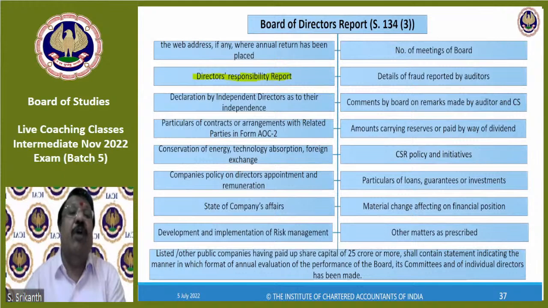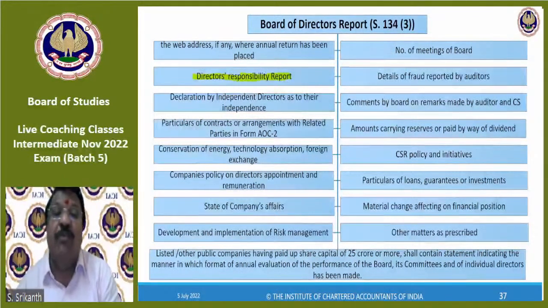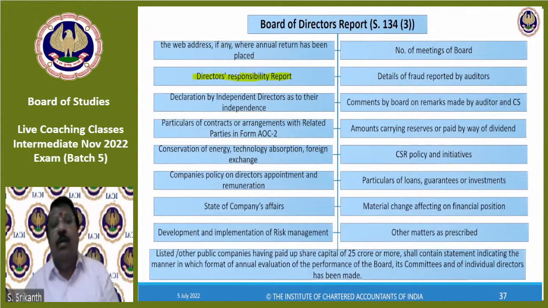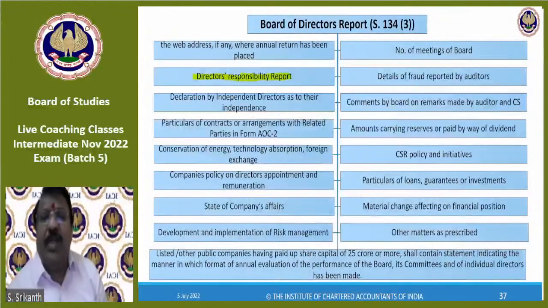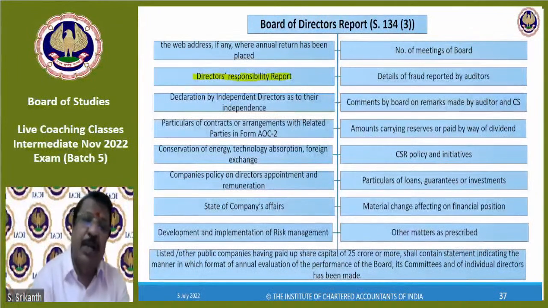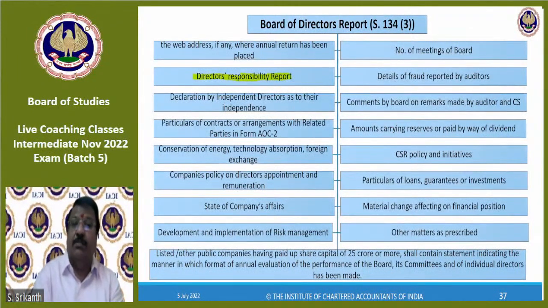Also, in case you got a foreign collaboration agreement, how have you absorbed that technology? Or are you still dependent? Are you still paying a royalty to your foreign collaborator? Or have you absorbed the technology and slowly come out of the clutches of the foreign collaborator? Many companies in India today are out of those foreign collaborations. Today, most Indian companies have their own technology. They are in fact technology leaders across the world rather than the other way around.